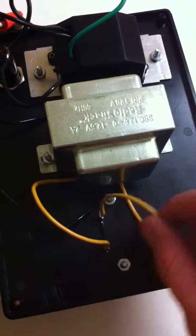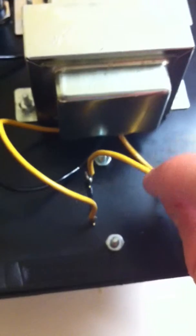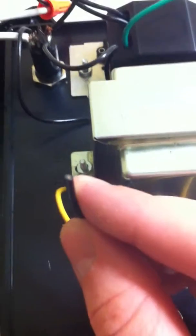Now we're moving on to the transformer. The transformer has a total of five wires. One side has two wires, the other side has three wires — two yellows and one black. From the two-wire side, one of them goes to the right side of the lamp and one of them goes to the left side; it doesn't matter which one. On the three-wire side, super simple — just pick two of the wires; they're both your outputs, just the yellow ones. This black one is not used at all. It's probably a good idea to tape it up with electrical tape, but that's not going to do anything in here.